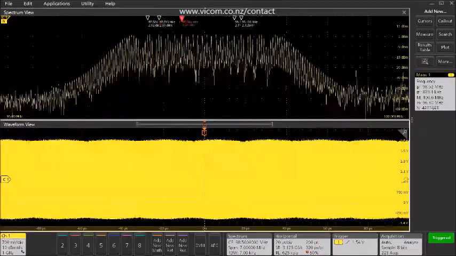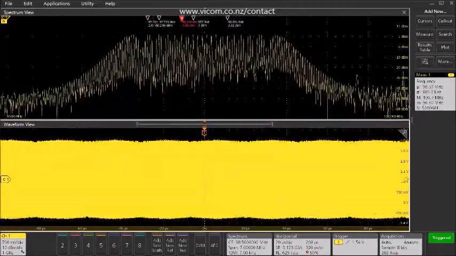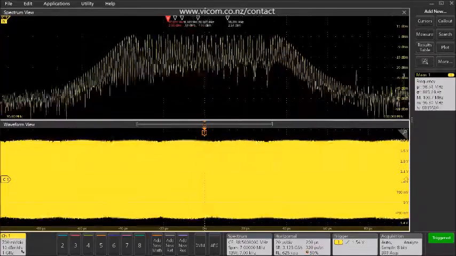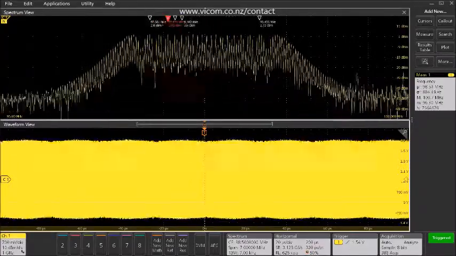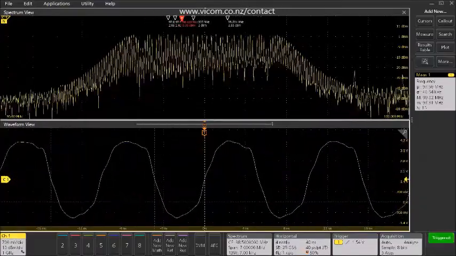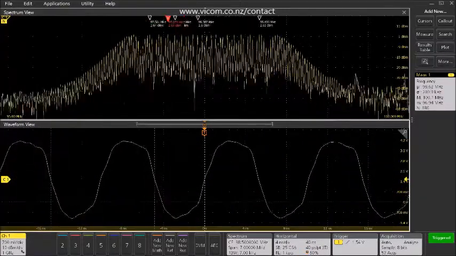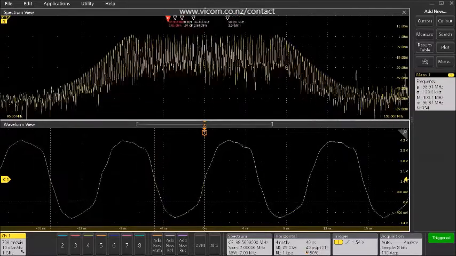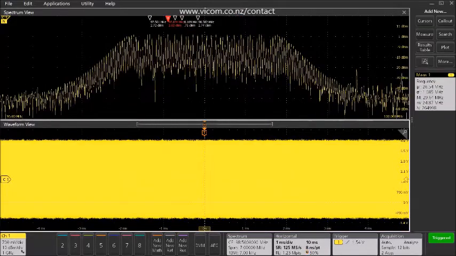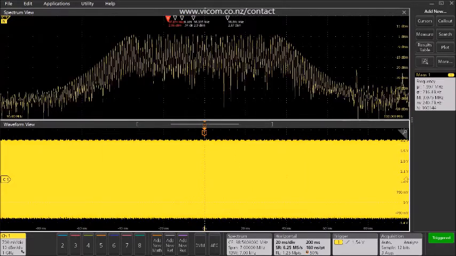One of the main benefits of Spectrum View when compared to a traditional FFT is that we have independent control of our RF settings and our time domain settings. I'm going to go ahead and change my horizontal settings so that we can see just a few clock cycles, and our spectrum is rock solid. Now when I try to take a really long acquisition, we can see still that our spectrum has not changed.